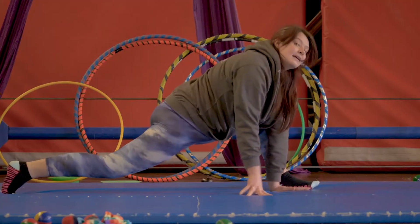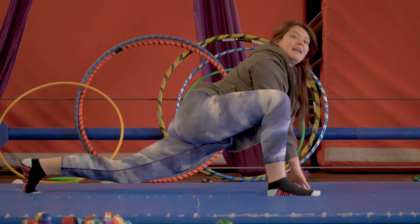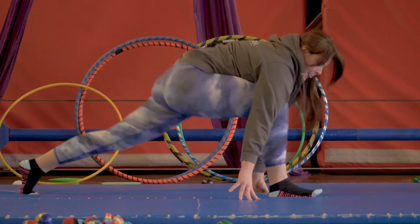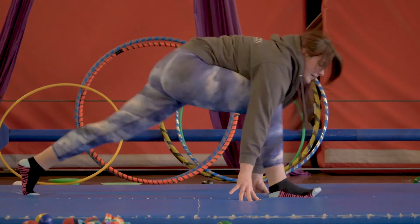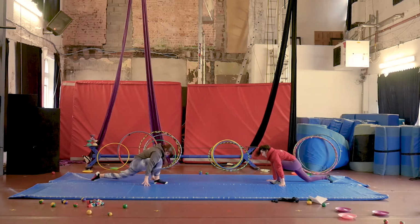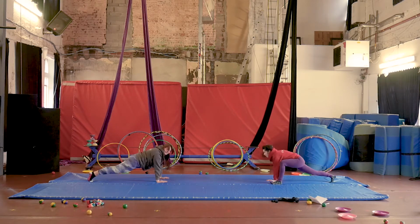And then hands in front, swap legs, plank. Other leg, one hand either side, straighten, and then that front leg. Nice, couple more. And bring it back into a plank position.